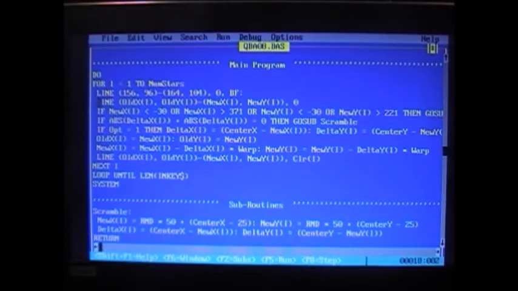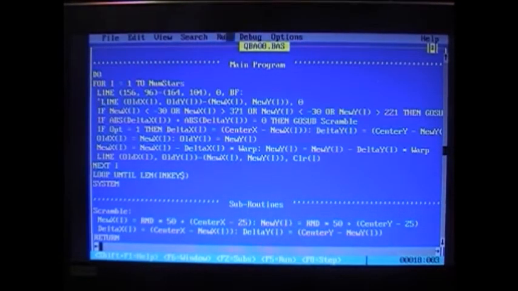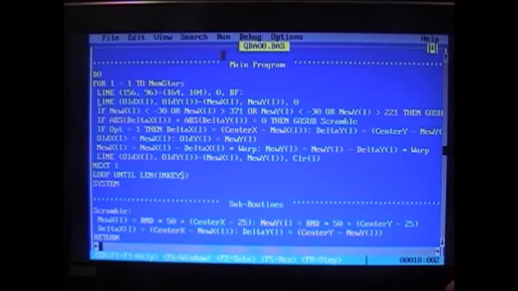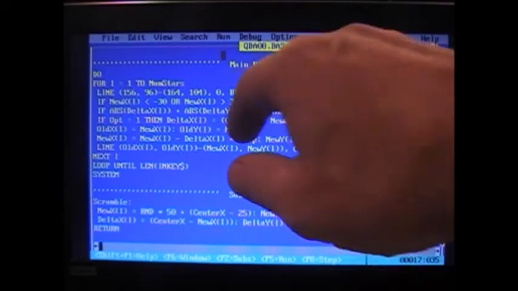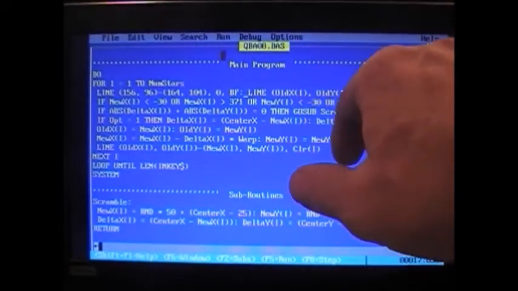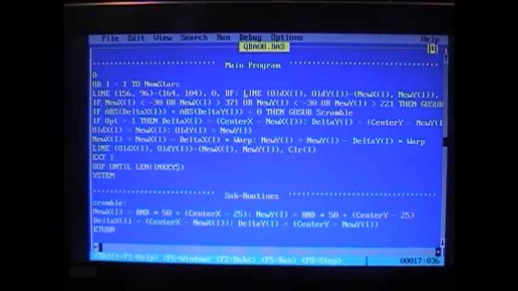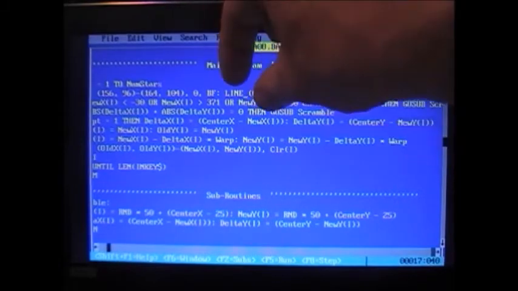Now this next line, old x, old y, new x, new y, 0. What that does is, well, I'll disable that, and you'll notice. See what's happening here is it's not erasing the old positions, because that line is what erases the old positions. What this does is put that back there. It draws a line from the old x and old y to new x and new y, and it makes that black, which is 0. That effectively erases the old position.